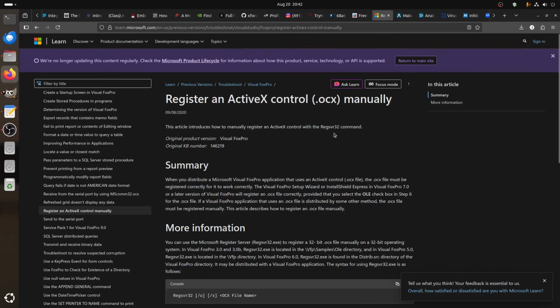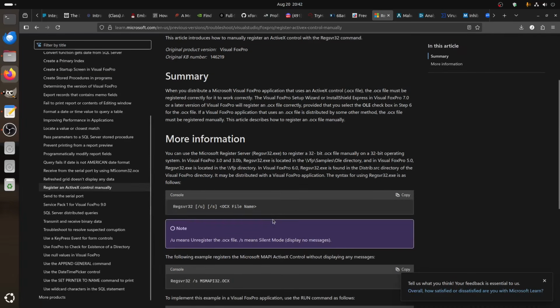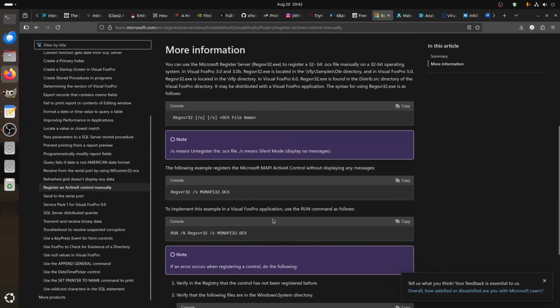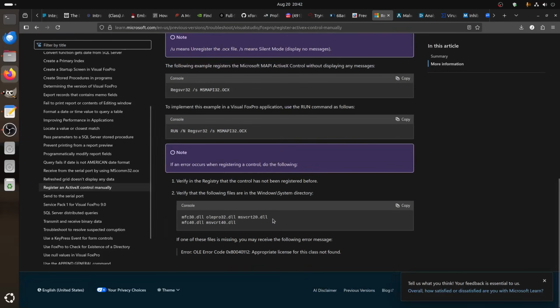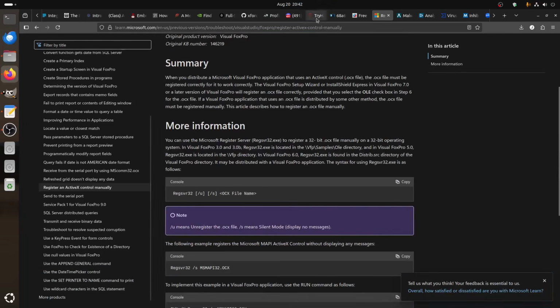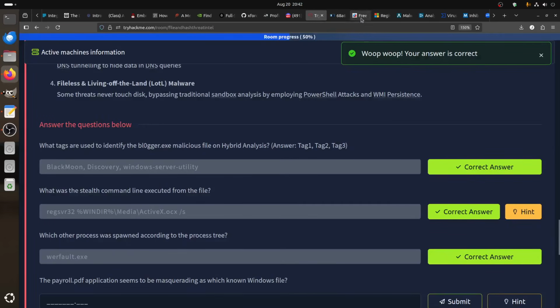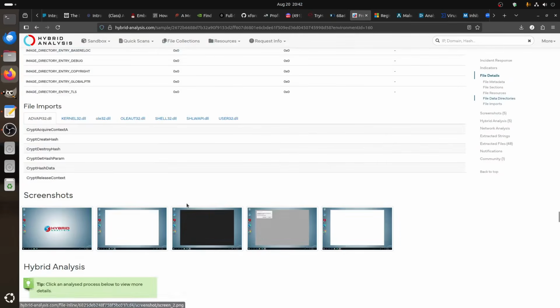Register artifacts, control and the heuristic command. Control file must be registered. More information. Okay, because the question said stealth, and that's the only command that shows here.